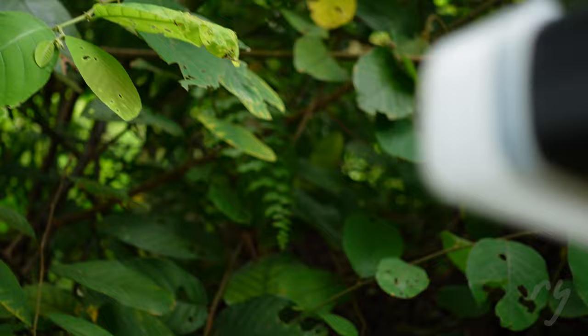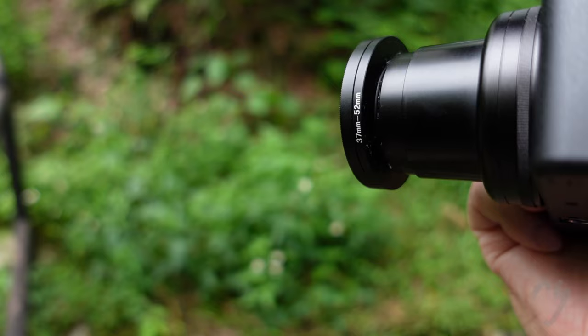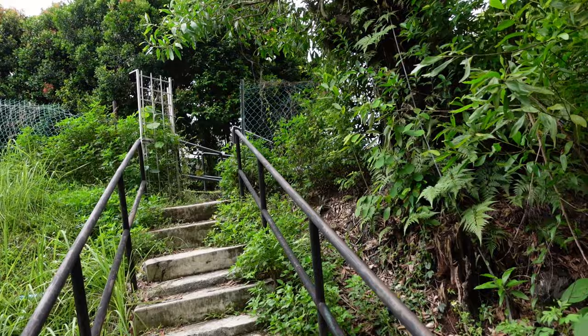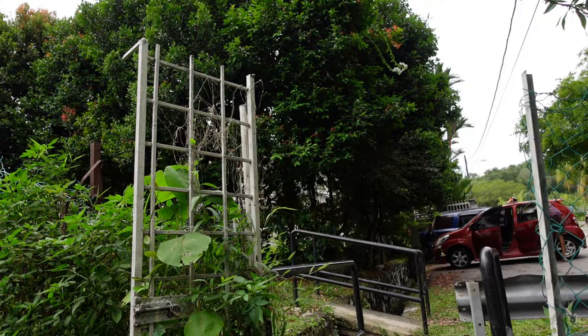It seems the butterflies are quite big, so I'll just use the 10X filter and hopefully get some of them before they go elsewhere. There they are. But there's a big bee up there — oh my God, that's a carpenter bee. I'm not sure if I can get hold of it. That's a very scary bee. Let's go up there, hopefully he doesn't attack me, and I'll get a nice shot of it.